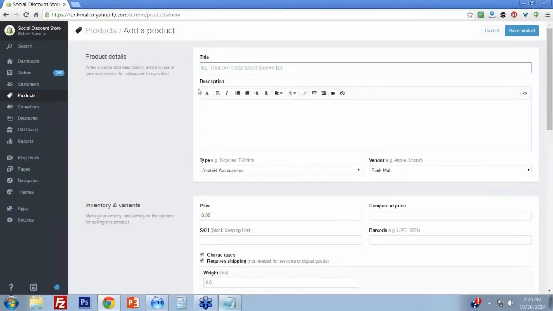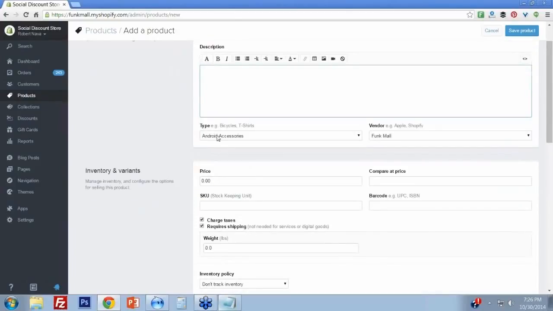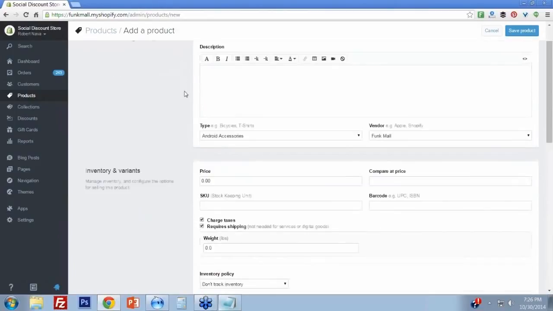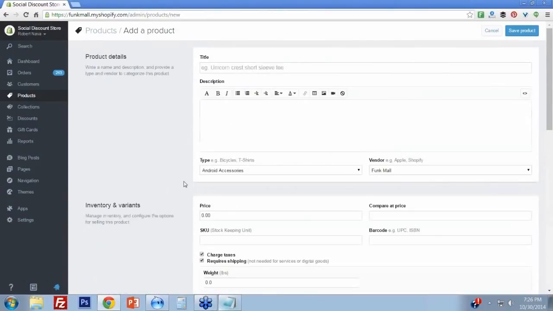You give it a title, you give it a description, you give it a product type. We'll have different product types right here. They're like tags or categories. You just go down setting up the product, and it's very straightforward. Again, this is a case for Shopify. It's not very difficult to put a product on here. You put the title, you put the description.